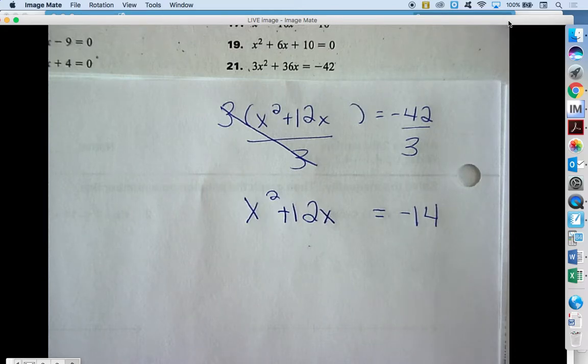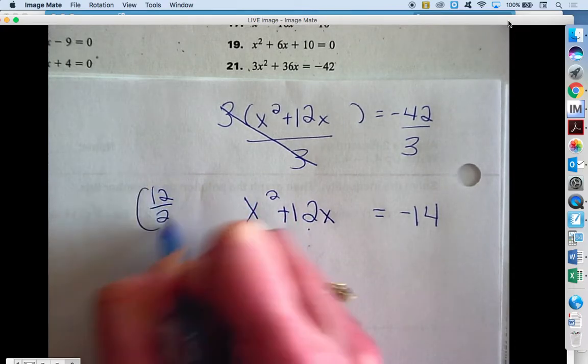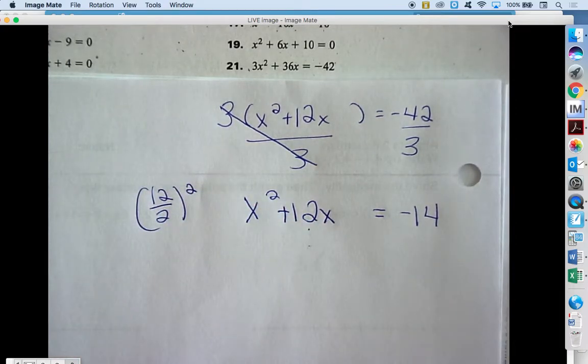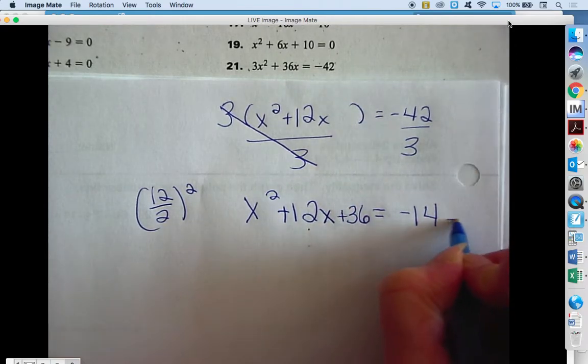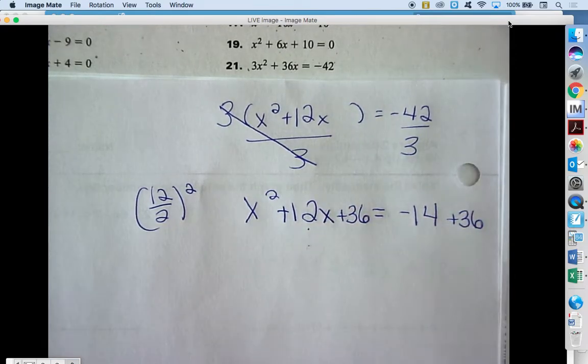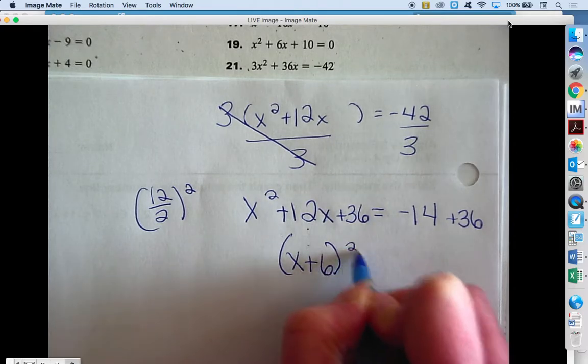So take the 3 out. Because it's an equation, you're allowed to get rid of it because you're trying to solve for x in this case. We're not keeping it in the standard or the vertex form for the parabola. So now we're taking b, which is 12, dividing it by 2 and squaring it. So that's 6 squared, which is 36. Add that 36 to the other side as well. What you add to one side, you have to add to the other side. And now we have x plus 6 squared.